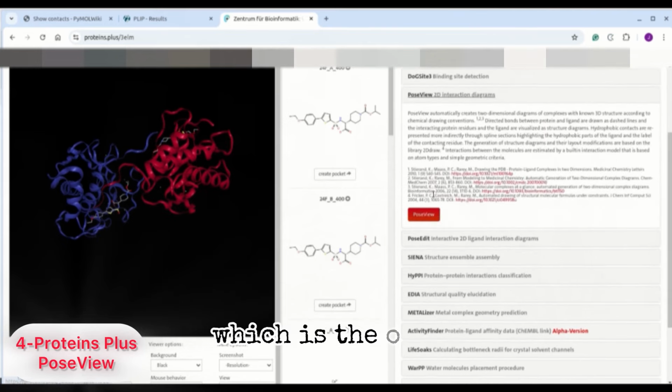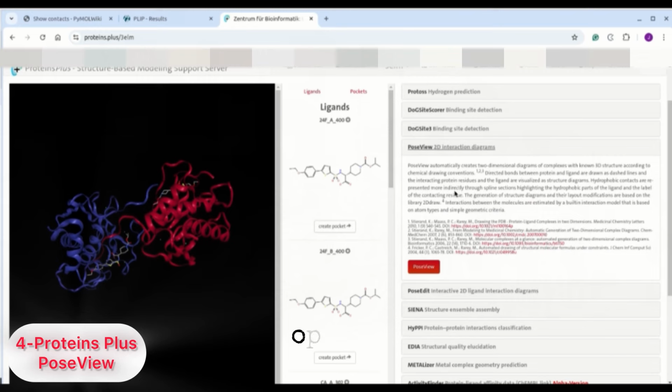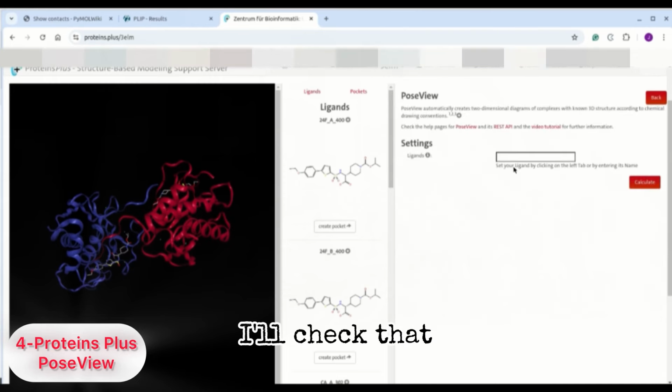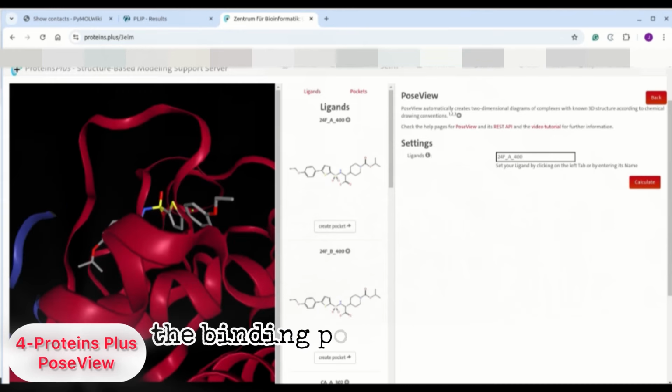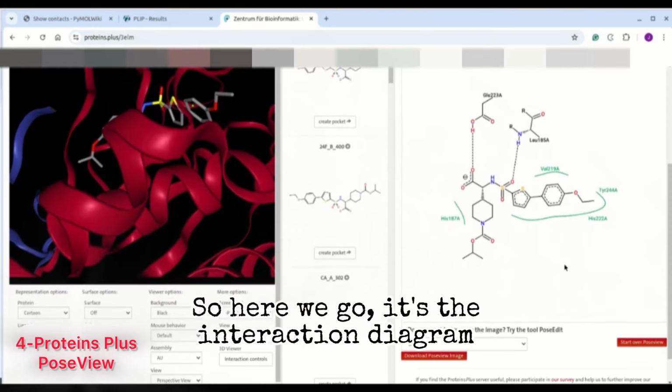The first one is PoseView, which is the older option that has been around for a while. So here I take that, and here you can choose the ligand that you want to see and calculate for that. So there it goes.